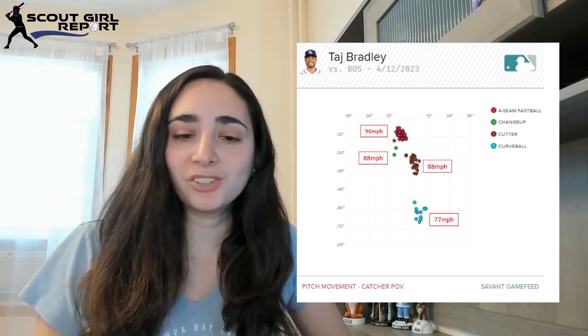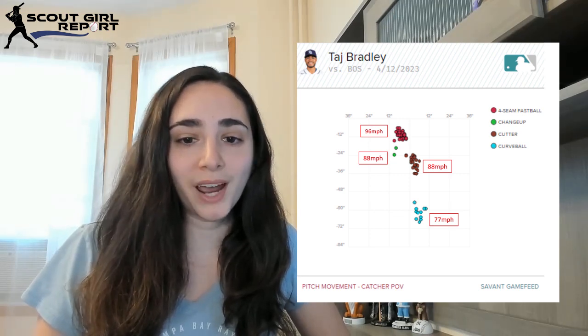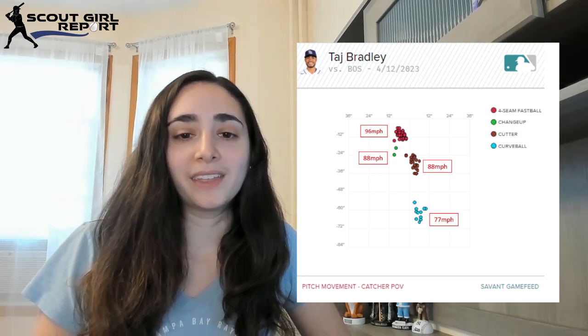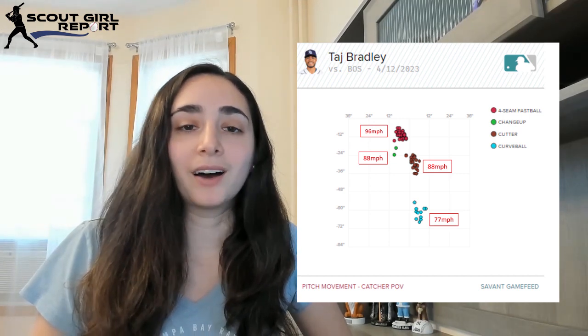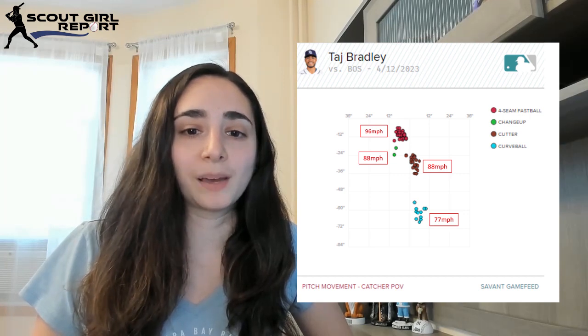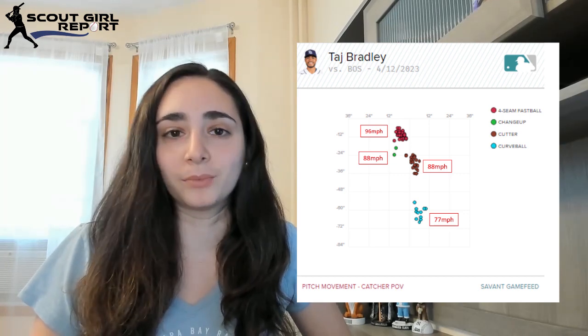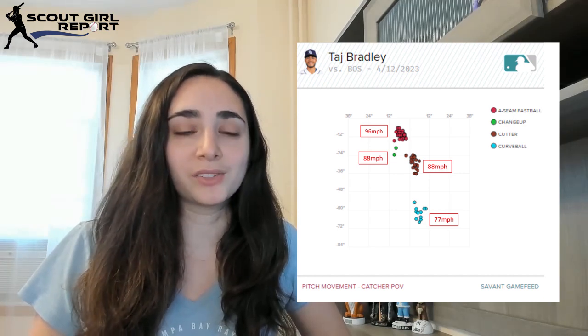If we look at this pitch chart, we can see that each pitch has unique movement. The four-seam gets above average ride, the curveball gets good depth, and each of the 3 main pitches that he threw, the four-seam, the cutter, and the curveball, all have a nice velocity gap between them, especially that cutter, which breaks up the velo gap between the four-seam and the curveball. So that's forcing hitters not only to adjust to different movement profiles, but also to different timing.